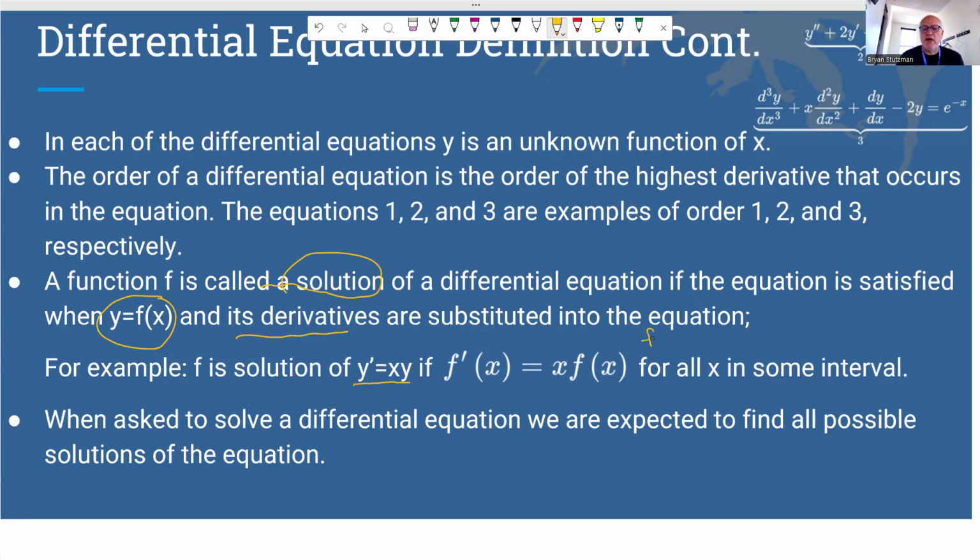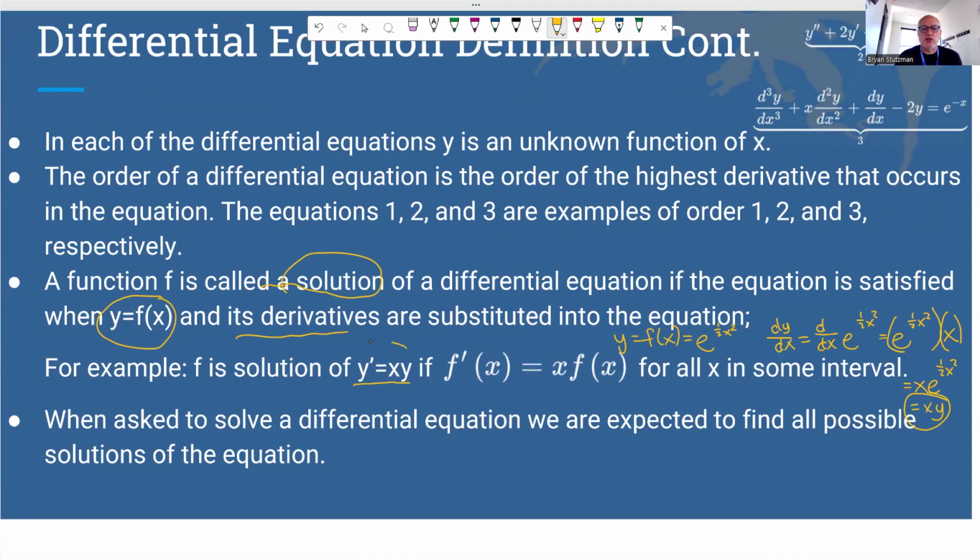But if I told you that y, f of x, is e to the 1/2 x squared, then what is dy dx? Well, that's going to be the derivative of e to the 1/2 x squared, which, using the chain rule, will be e to the 1/2 x squared times the derivative of the inside, which is 1/2 times 2x, or just x, which is x e to the 1/2 x squared, which is x times y.